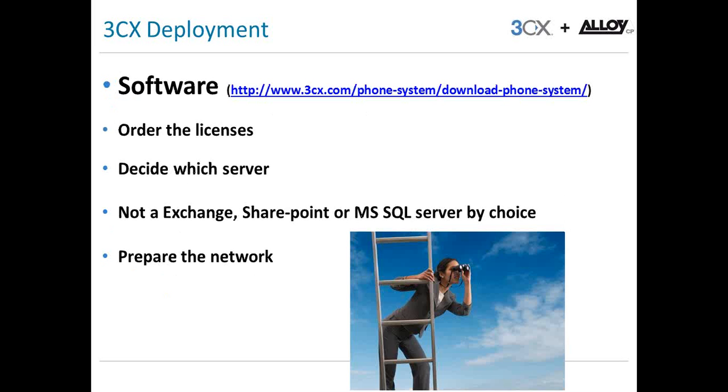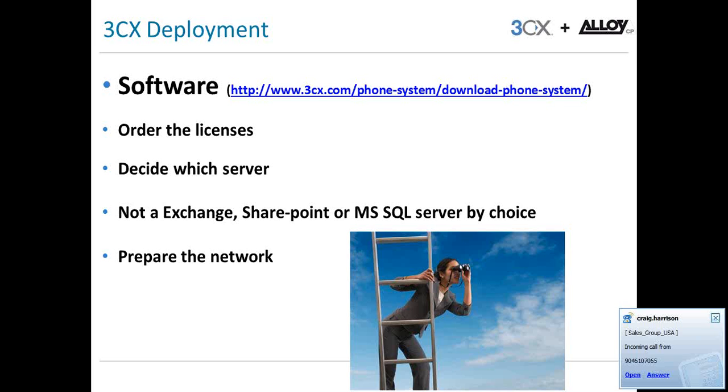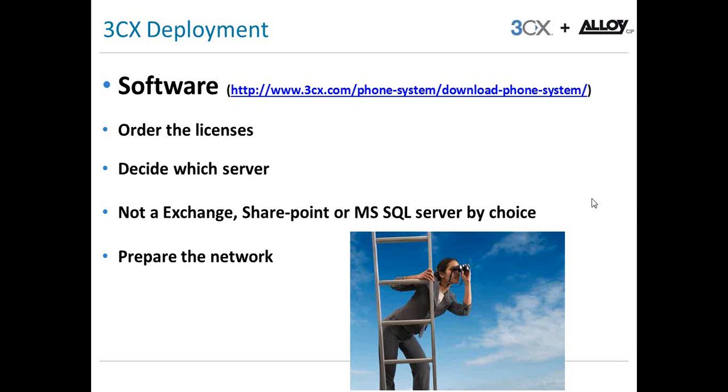From the software side, very easy to get. Go to the link on this page, download the free software. It's functionally disabled. I think it allows for 2 concurrent phone calls as it comes, right? But you come to Alloy CP and order your licenses for however many concurrent calls, whatever additional functionality you want. Do you want the call center? Do you want the hotel? Whichever of those licenses you want, and then you apply that license key to the freely available downloaded software, and it opens up all of those features for you.